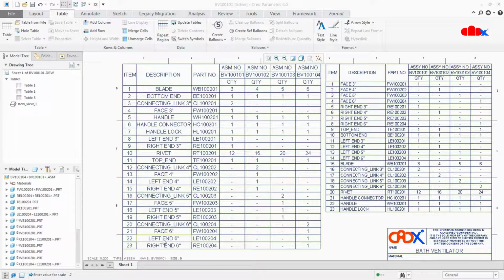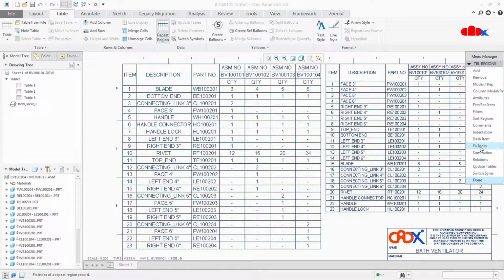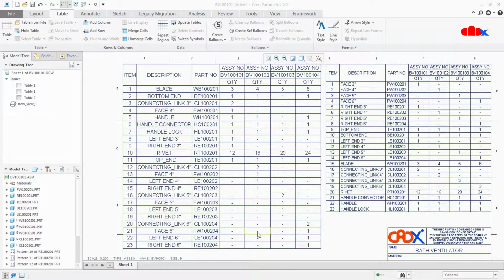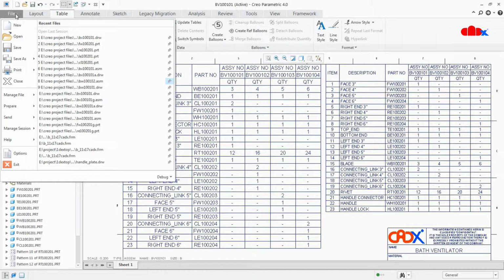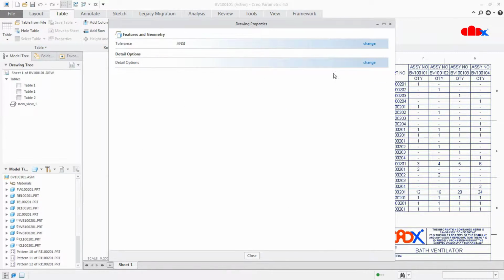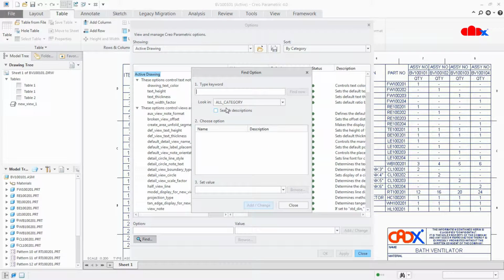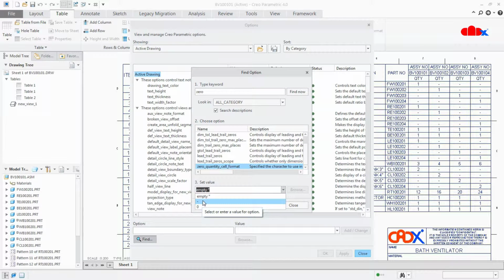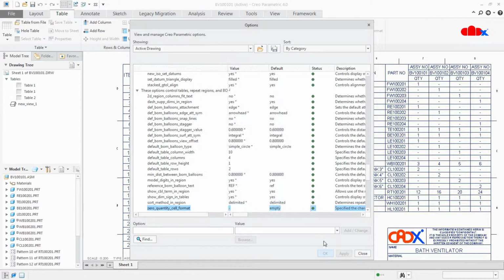Now we just need to arrange this table as per our requirement, and for that we can use fixed index. For fixed index and column model rep, you can see my repeat region videos. You will get the idea in detail. Once you fix your index, our job is done. And to get dash in blank cells, we need to change the setting. Go to file, prepare, drawing properties, change, and here in find you just type 0. Now scroll down, select this, and here you can decide whether you want dash or 0 or blank. I have selected dash, and that is why I am getting dash in all my blank cells.